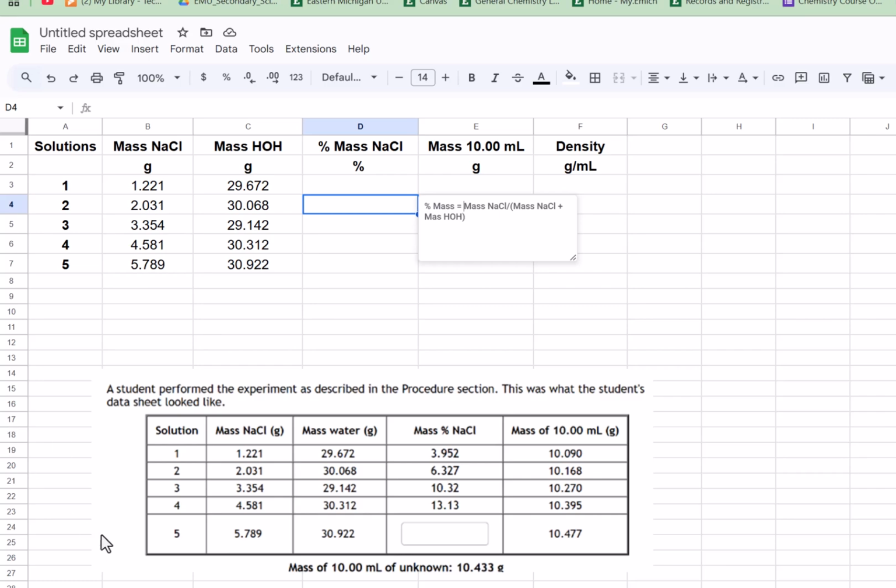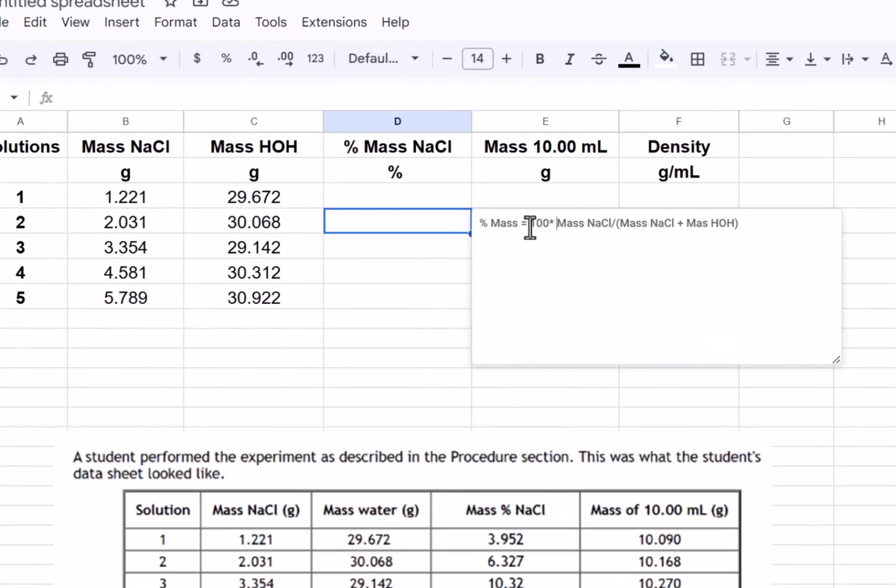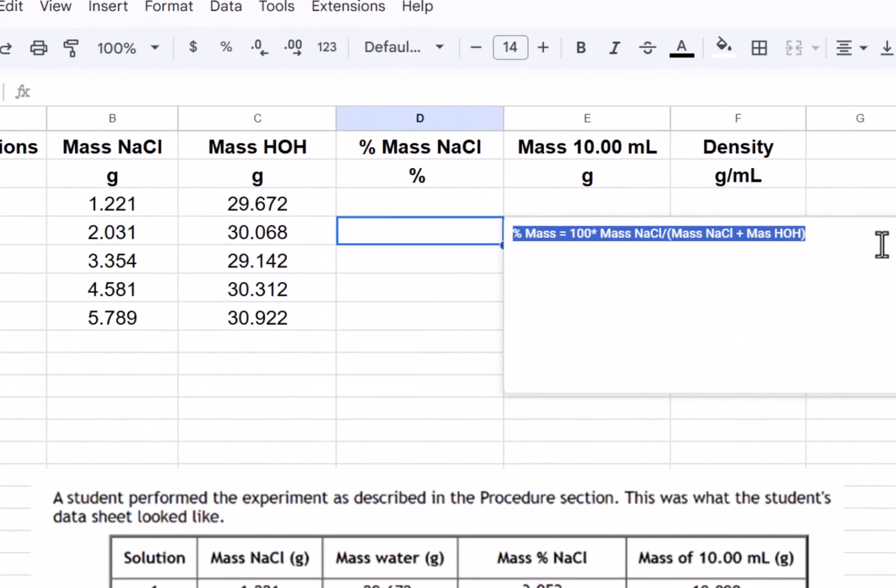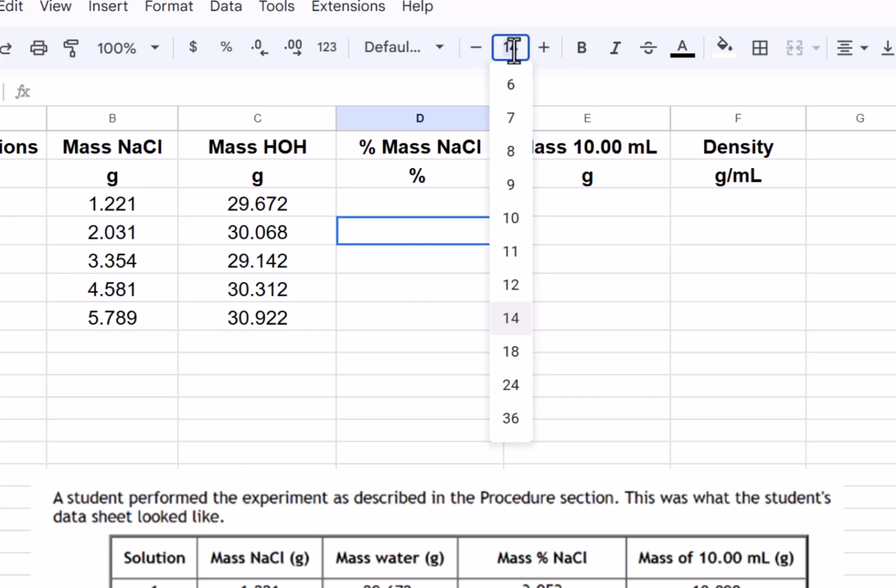Okay, I can drag that out. Here it is. And then multiply everything by 100. I'll put that back there up front. So this is the actual formula that we're going to use there.